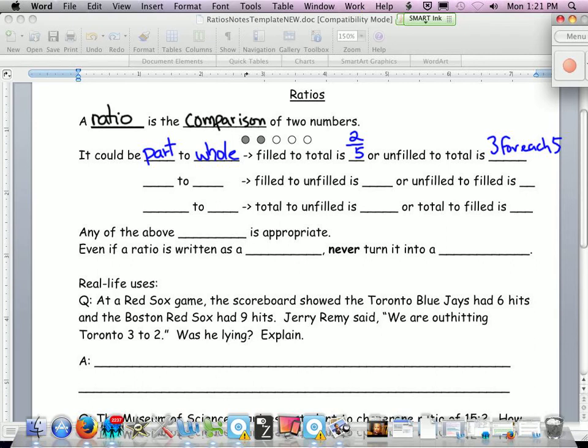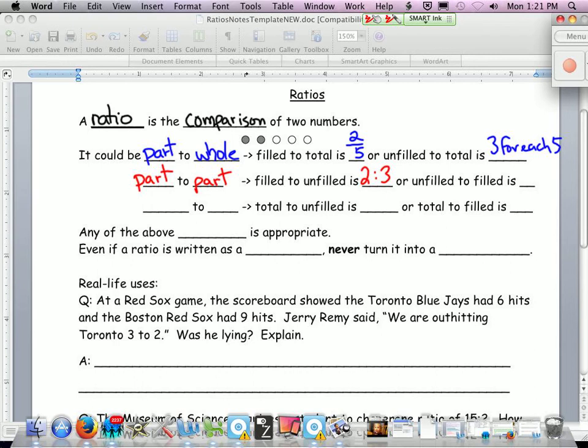You also might see ratios, and oftentimes you see ratios, that compare part to part. So about the bird feeder food, it's 4 parts water for every 1 part sugar. So the filled to unfilled in this diagram up here, there are 2 filled in and 3 not filled in. A very common way to see ratios is with that colon, that punctuation mark. So the filled to unfilled is 2 to 3.